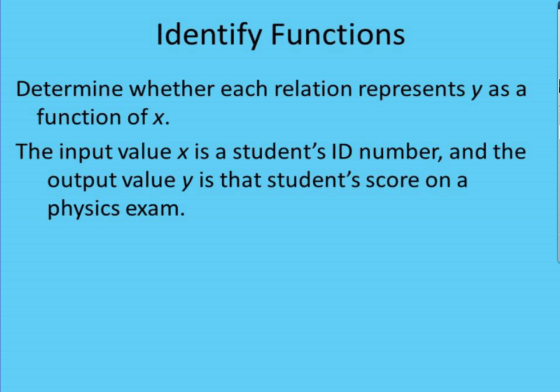So we're going to determine if each statement or each graph represents y as a function of x. So if the input value of x is the student's ID number and the output value y is the student's score in a physics exam. Each student ID number is assigned to only one student, and each student will only have one score on their physics exam. So that would be a function because for every x, the student ID, there is only one y value, the exam grade.